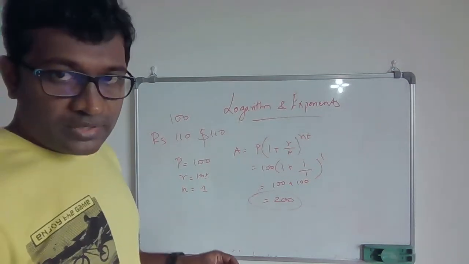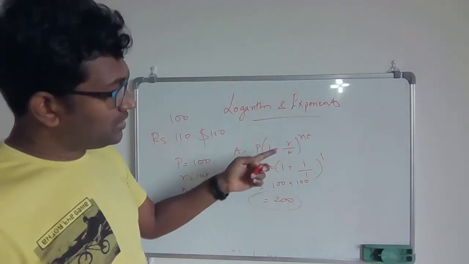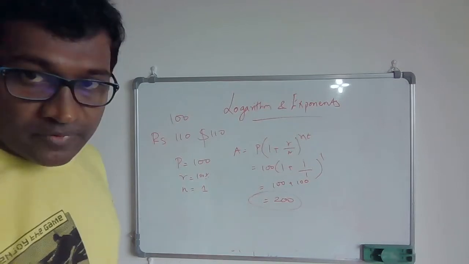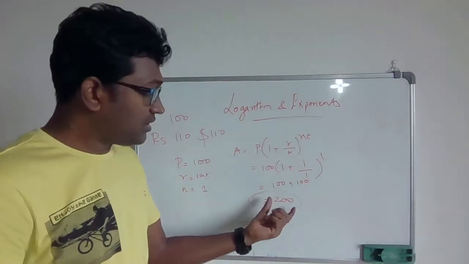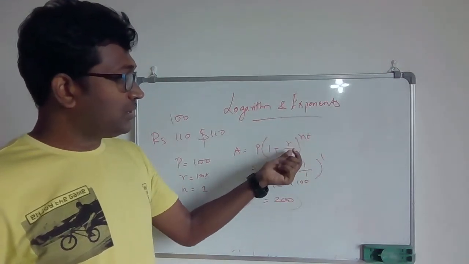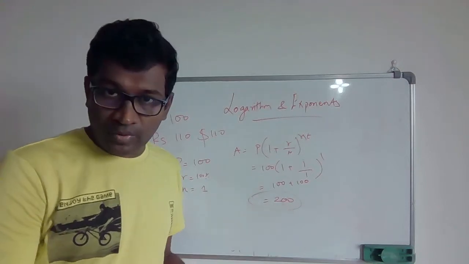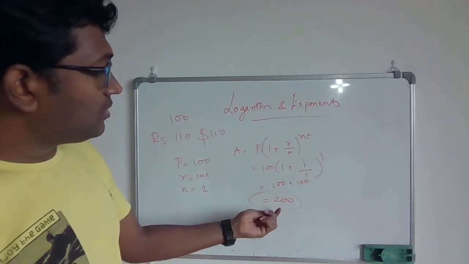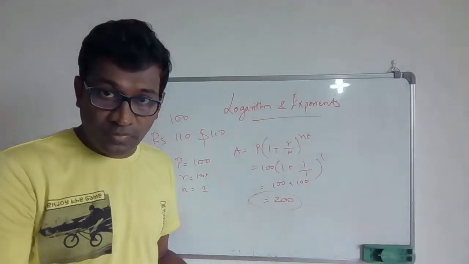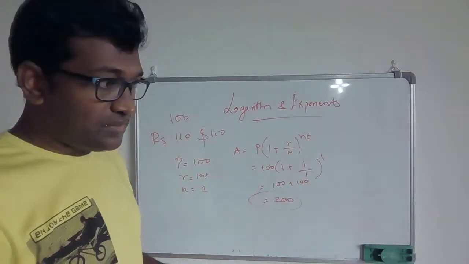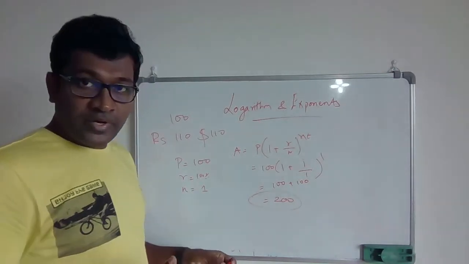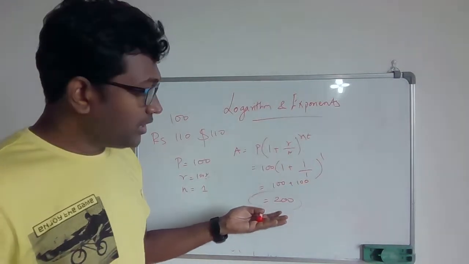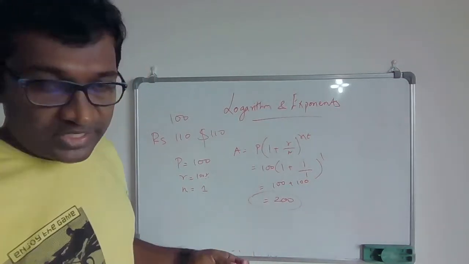Now there was a curious case where they wanted to find out: instead of giving the interest once a year, if I give it twice a year, I might double the money faster. If the number of time periods becomes 0.5, instead of waiting a whole year, you might double the money in half a year. What if you give the interest quarterly, 4 times a year, then 5 times, 6 times, and keep increasing the frequency? Am I going to double the money and make an infinite amount of money? That is what the intuition says.